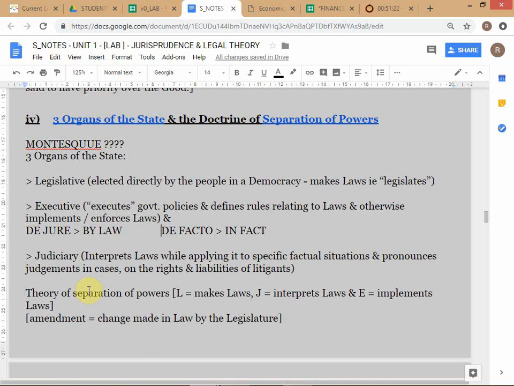Formalism or realism? Realism. Okay, why? Justify your answer. For the legislature, they make the law, so they think of the consequences, of the reality which is going on, what is the need of the society, and then they make the law. So that is the realism part. And when we come to the judiciary, it is the formalism. They interpret it and they follow it as it is written.